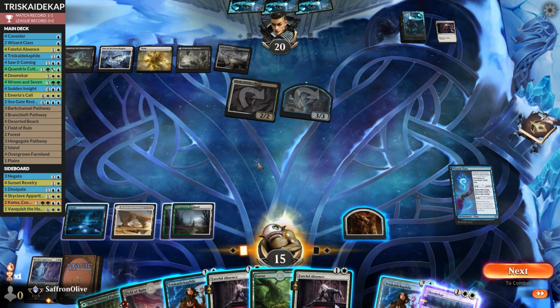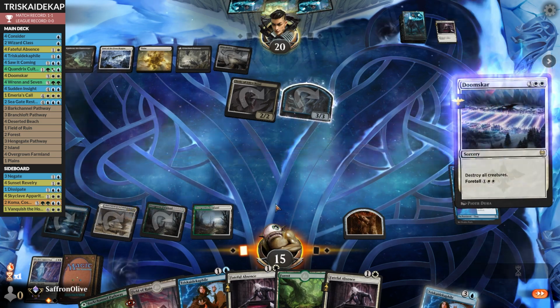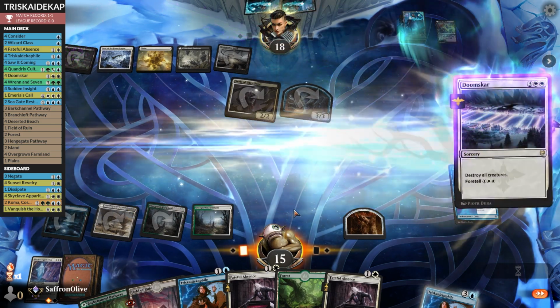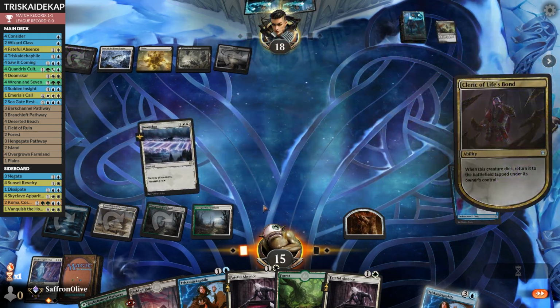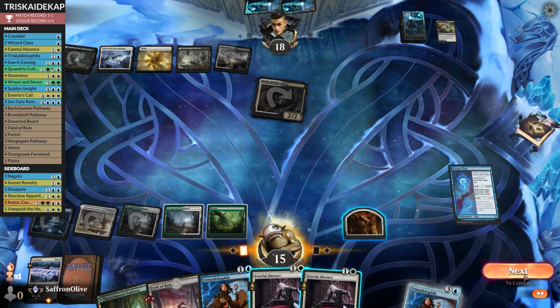Do we want a Wrath already is the question. Yeah, it's probably worth it. Yeah, let's Wrath. Opponent's gonna save the Cleric. We will play a Forest and pass the turn.